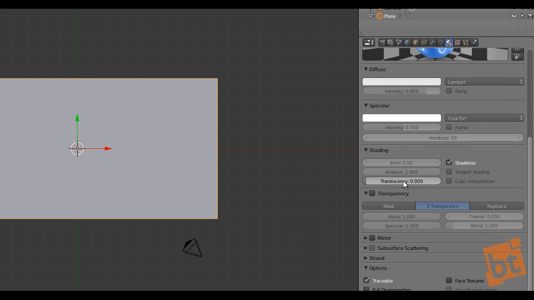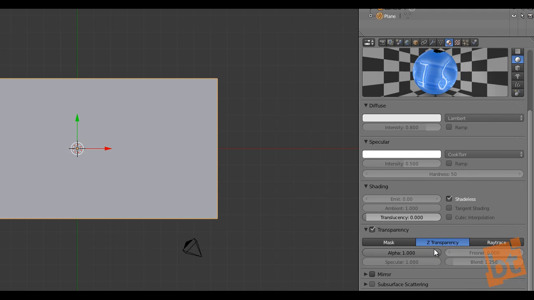Now the other step is to go to transparency, activate it, and set the alpha to 0. This way the transparency will be 0 unless there is some alpha in the image we are putting into the material. As you can see now, this works as expected.